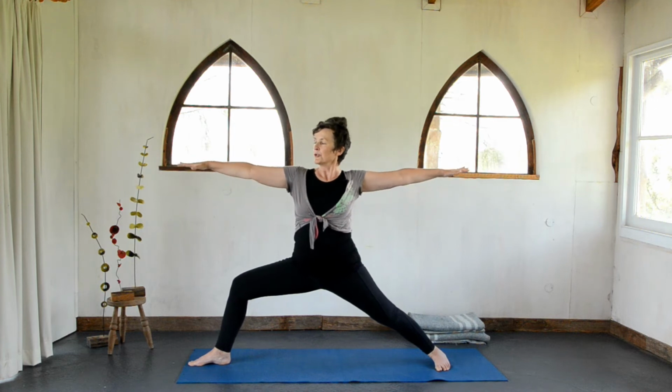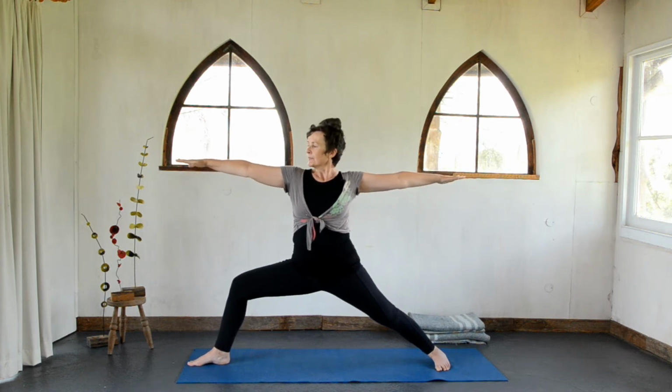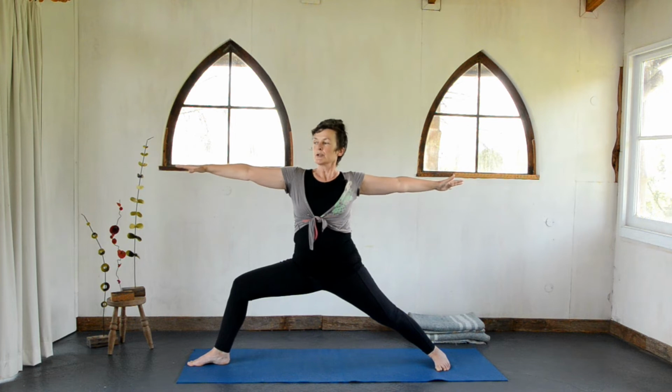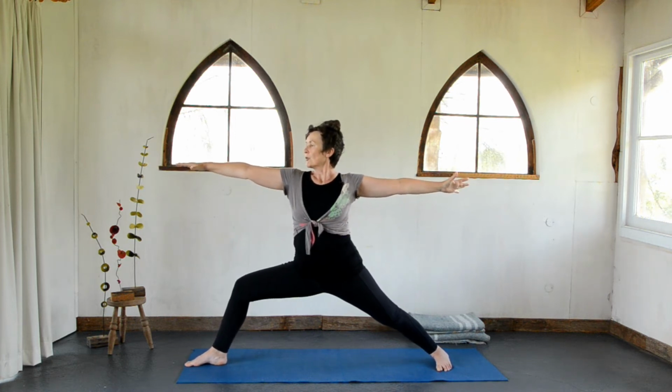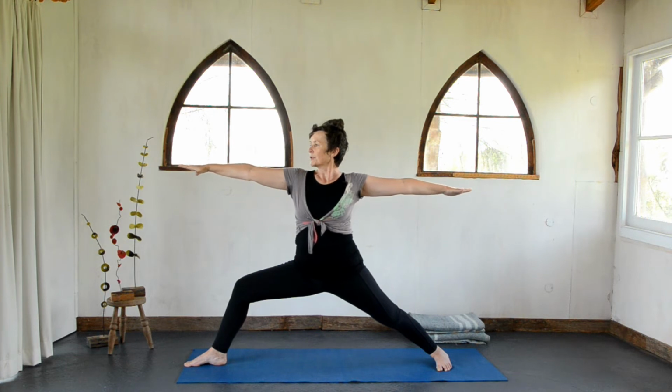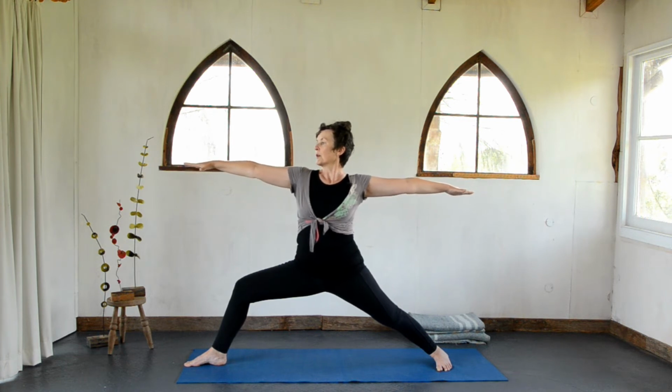No deeper. Reach your arms back into your right fingertips. Feel really spacious across the chest. See if you can feel the balls of the feet onto the floor. Stretch the toes. Squeeze the pelvic floor. Lift the front core to support the back core. Breathe.